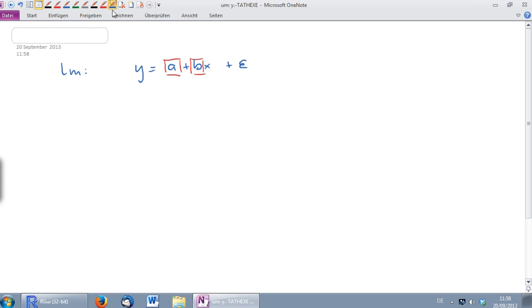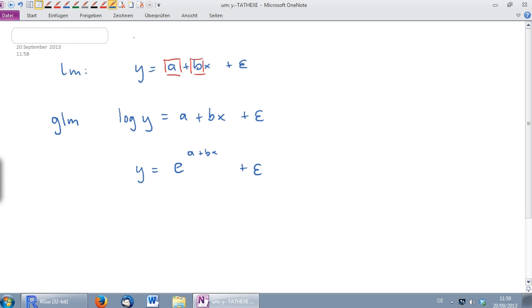Now the GLM does something different. The GLM fits the log of y equals a plus bx plus errors, or put differently, it fits y equals e to the power of a plus bx plus the errors.